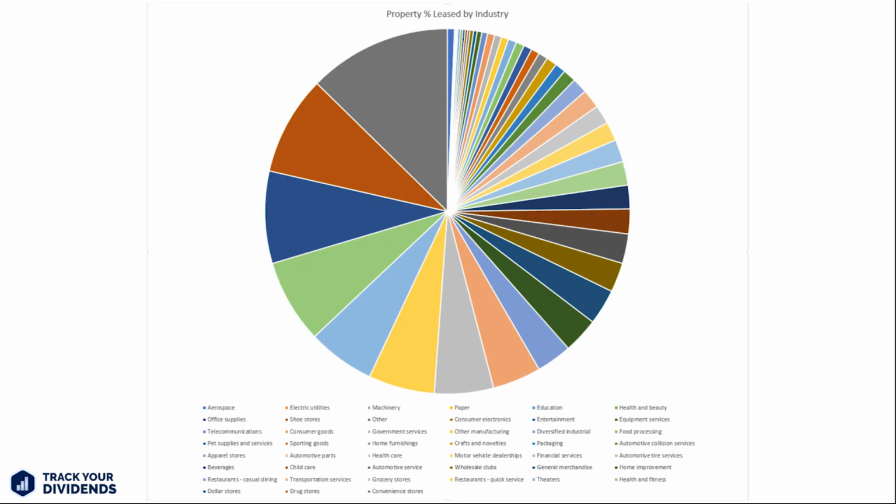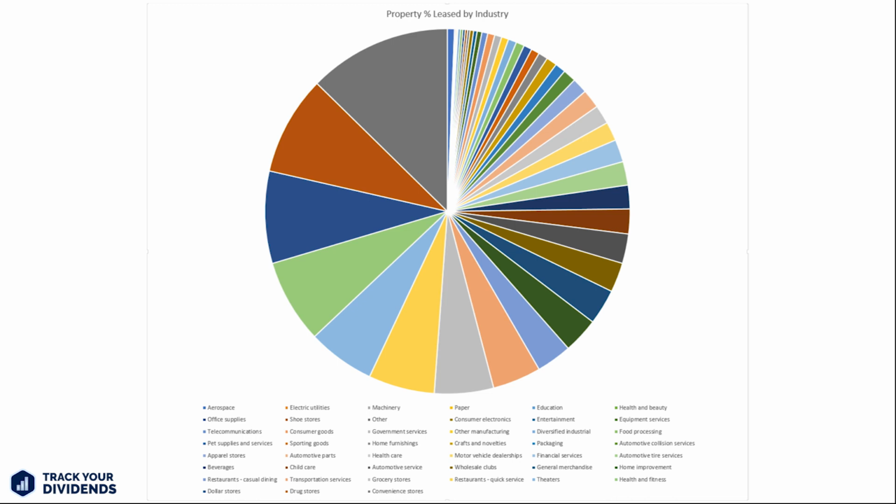So, we know where Realty Income makes most of their revenue. However, an even more important aspect of commercial real estate is having a diverse portfolio when it comes to the different industries you lease property to. Looking at this pie chart, we can see all of the different industries that Realty Income leases property to, and their annual revenue percentage. From this, we can gather that Realty Income relies on a small amount of industries to bring in the majority of their annual income.